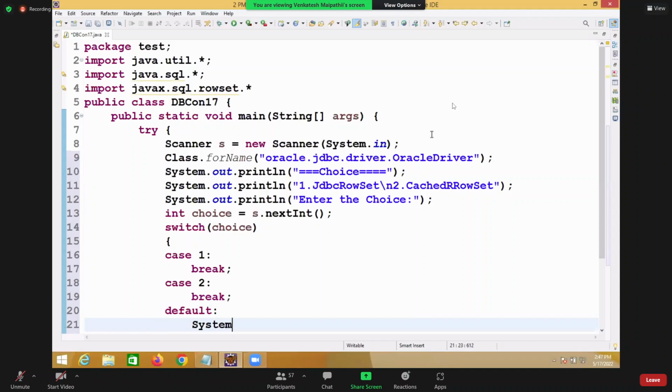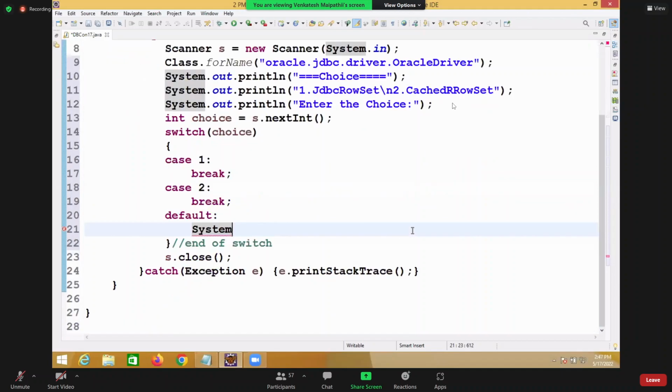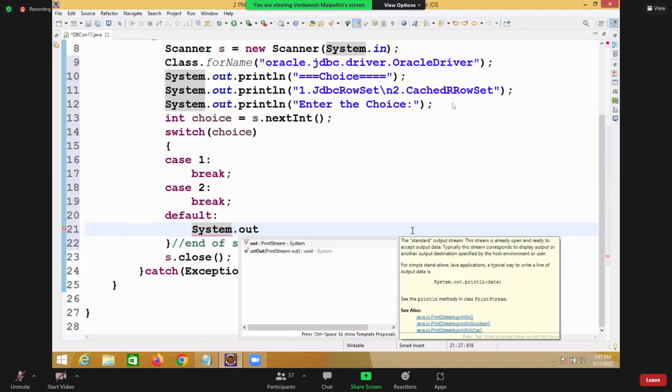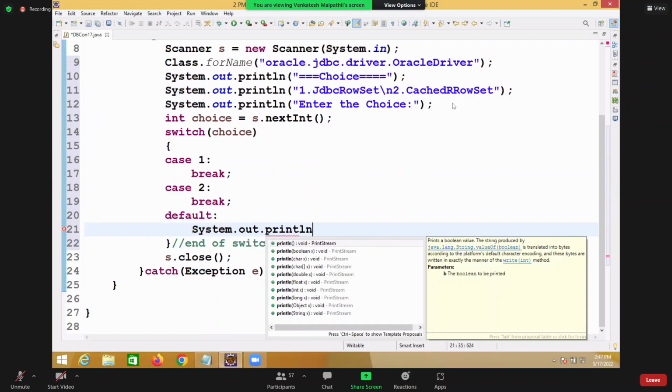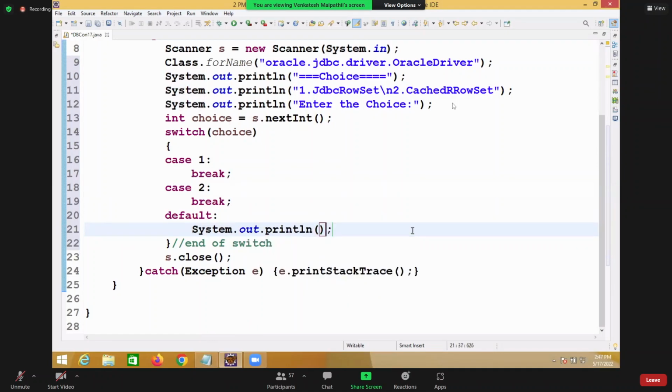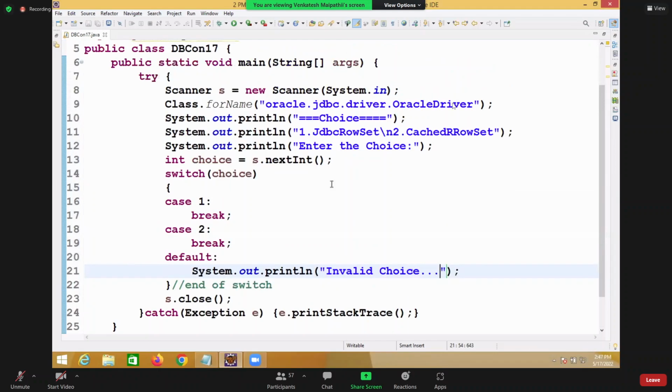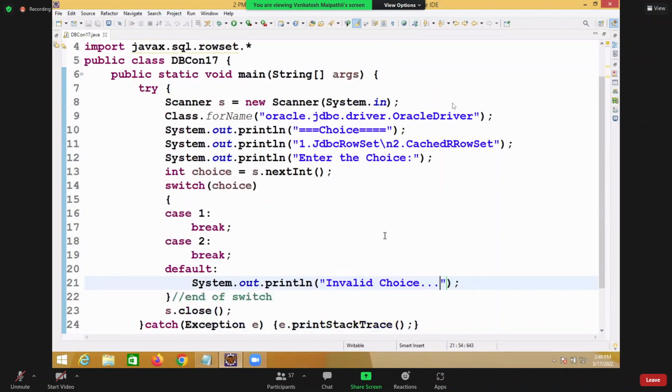So System.out.println invalid choice. Oracle.jdbc and so on. Right. If it is case one, I have to create an object for JDBC RowSet.